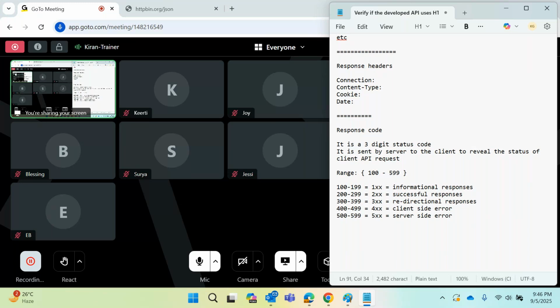So whenever you make a request and the request is not valid, you get a 4xx client side error. If the request is valid, but the server is busy and the server rejects your request, then it becomes a server side error.